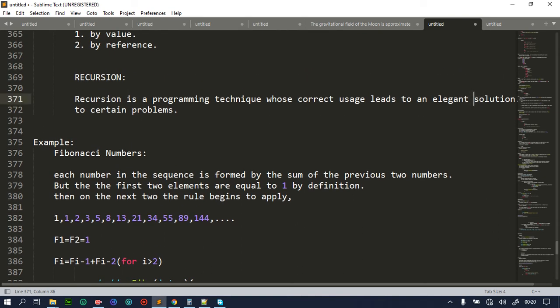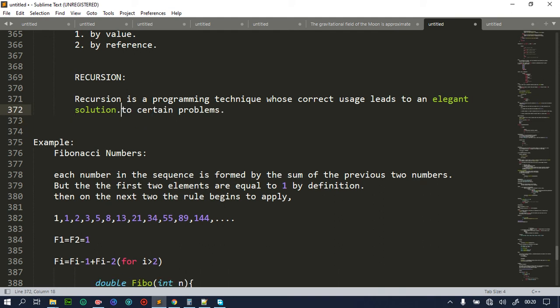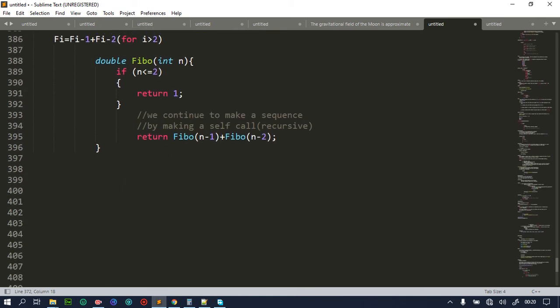If it is used in the correct way, then definitely you're going to have an elegant solution to the problem that you might be handling at that particular time. That is really very important.